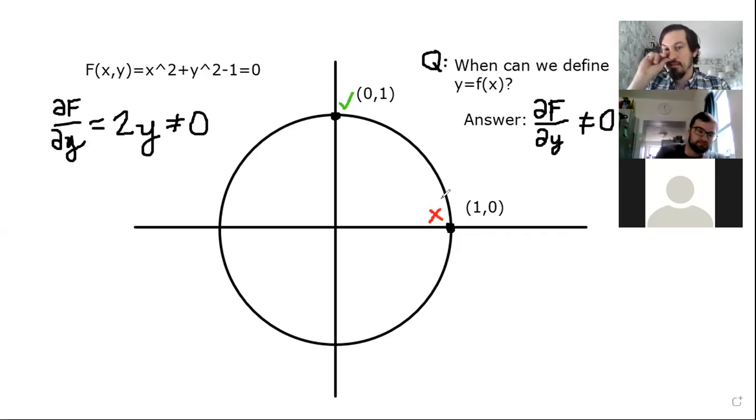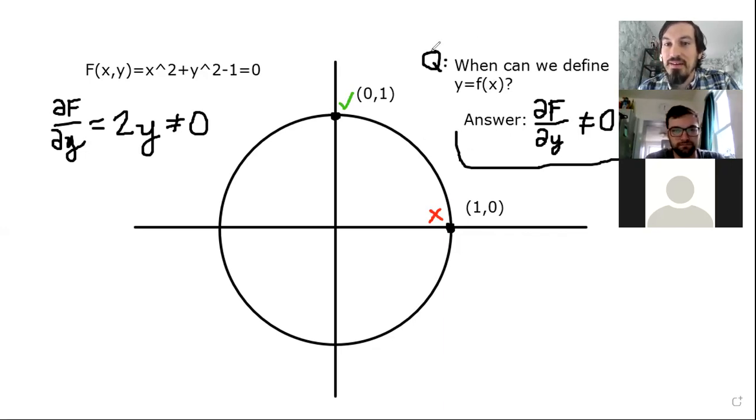This is actually correct, isn't it? I mean, the correct answer is written right here. If I ask you this on a quiz or something, when can we define it? I suppose what you could have done is calculated dF/dy and said it's 2y. You could even drop the 2. You could say the answer is y not equal to 0. As long as 2y is not equal to 0, that's the same as y not equal to 0. That would be the answer to this question. And at this point, y is equal to 0. We can't really define y equals f of x. So you can try, but you're not going to get it.